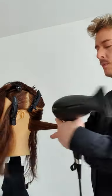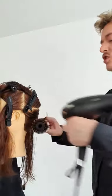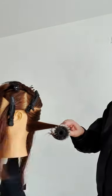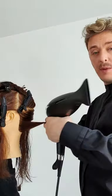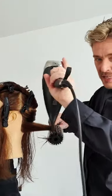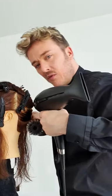So this would be the section. So naturally you would comb it through, points through to the roots, as shown. I would take this section and then I would start by drying the root area. Now this brush gives you a lot of tension. So I can't pull it through all the way through without causing a lot of tension to the hair, which could be quite uncomfortable for the client. So when working with a bristle brush, we work in smaller sections. So I'd dry this bit and then I'd re-wrap it again. And then I'd dry them and then I'd re-wrap it again. And then when I get to the end, that's when I roll in.